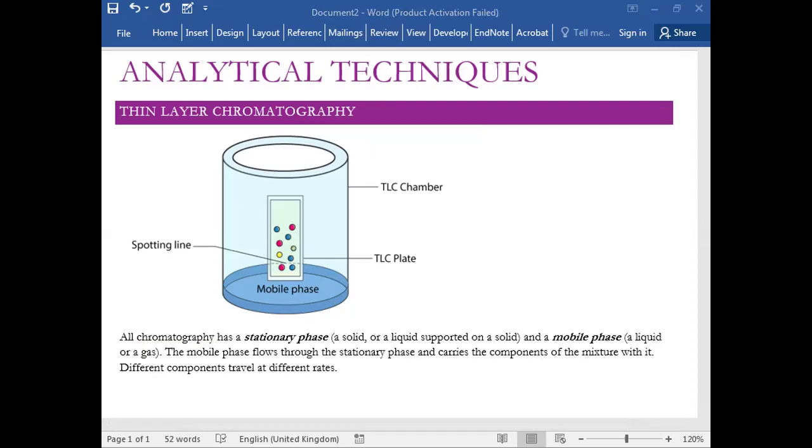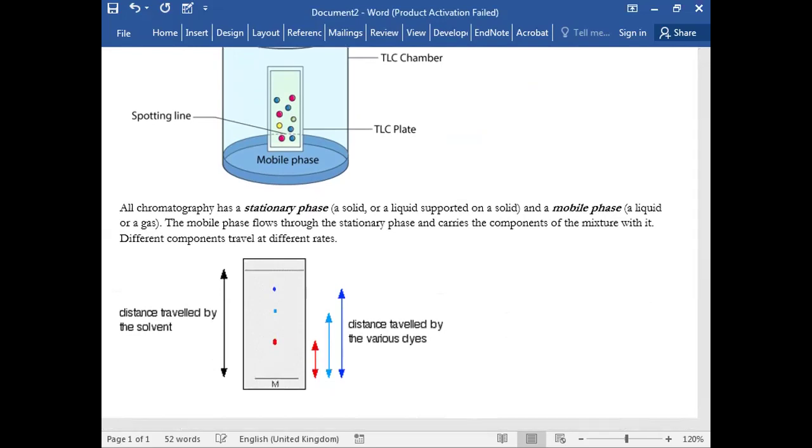Now what basically happens is the solvent starts to travel up, and there is a particular point till which the solvent travels. I'll give you an example for this as well. Take a paper and dip it in water. What happens? What do you see? What does the water do? It travels up the paper, doesn't it? So that is something you can use to visualize this, that the mobile phase travels up the stationary phase.